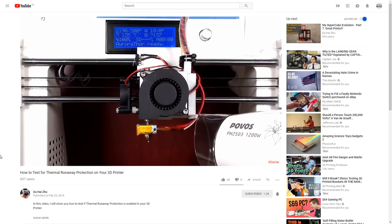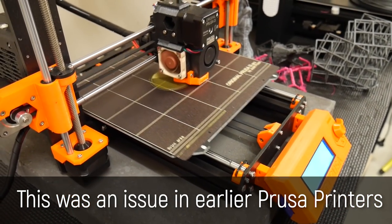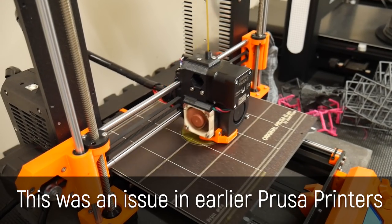It sickens and upsets me that many 3D printers available on the market today are shipped with thermal runaway protection disabled. Without this protection your machine could literally catch fire at any time — like when you're asleep — and it's something a newbie to 3D printing probably wouldn't even consider. Thankfully the 3D printing community is not tolerating this behavior. There are great tutorials available showing you how to safely check if your machine has thermal runaway protection enabled and how to enable it if you're unlucky enough to have it disabled. It's important to note that if the hot end is unable to maintain a stable temperature — such as with an overly powerful cooling fan — it may trip thermal runaway in error, but that is a poor excuse for companies disabling it from factory.